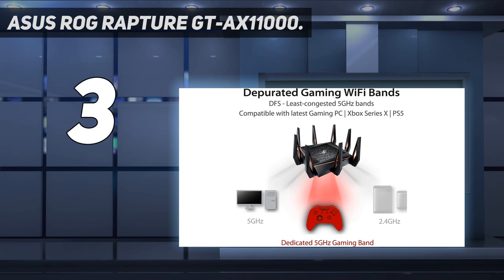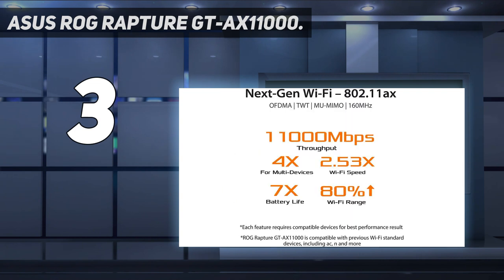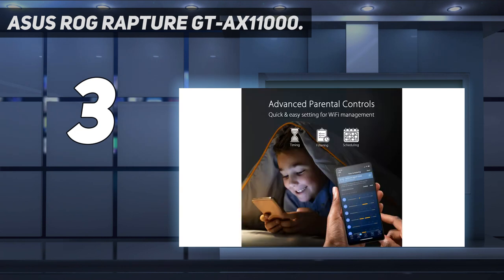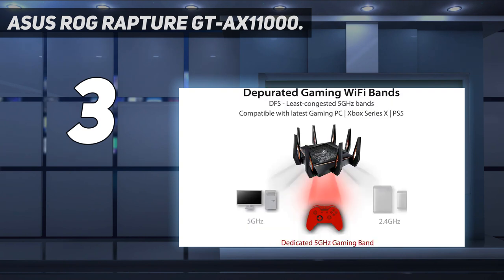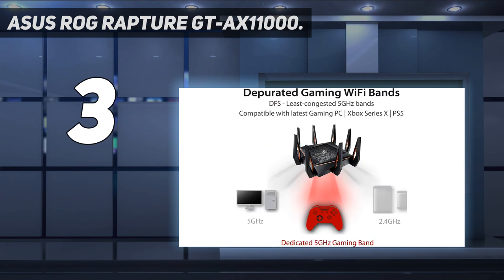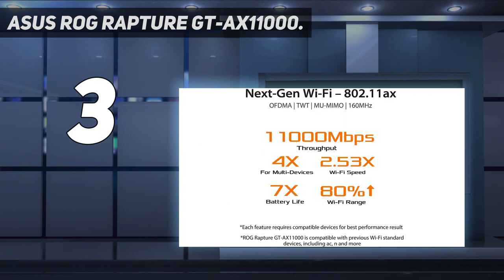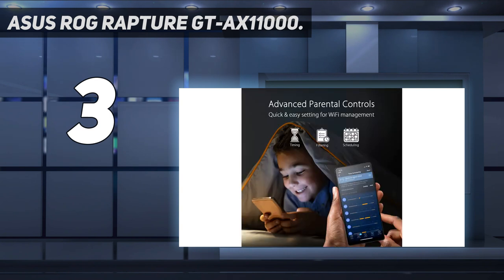This router uses a dedicated 2.5G-based port for higher wired bandwidth and 4 Gb LAN ports. On the wireless side, it's a Wi-Fi 6 tri-band solution offering more than 10 Gb of wireless bandwidth, along with DFS bands to avoid interference. Additional gaming-centric features include integrated WTFast, VPN Fusion to segregate gaming traffic from VPN for maximum throughput, Dynamic QoS to prioritize gaming traffic, and a game server ping-time checker to minimize latency.